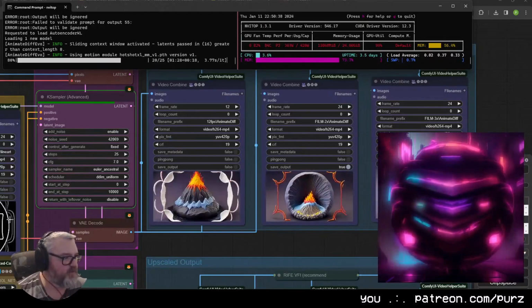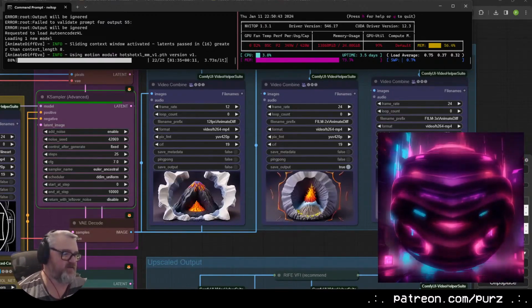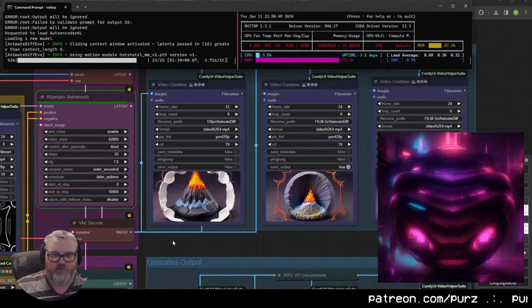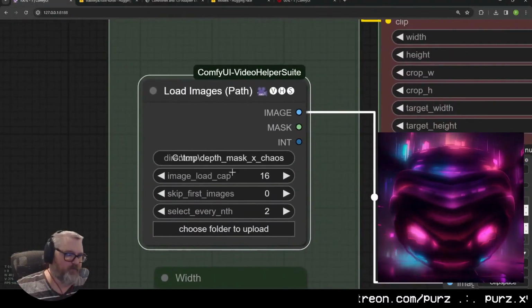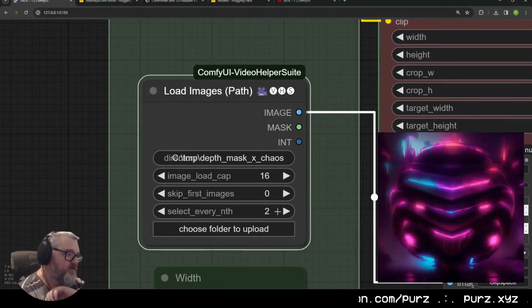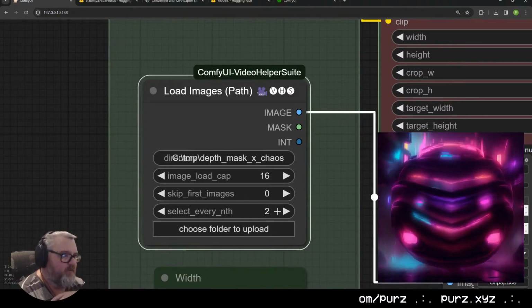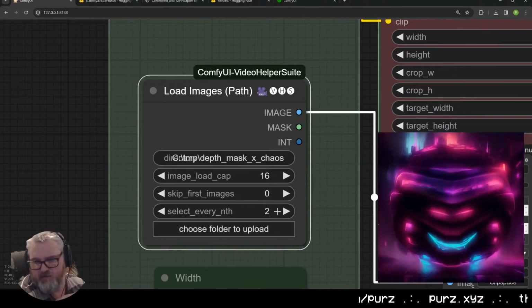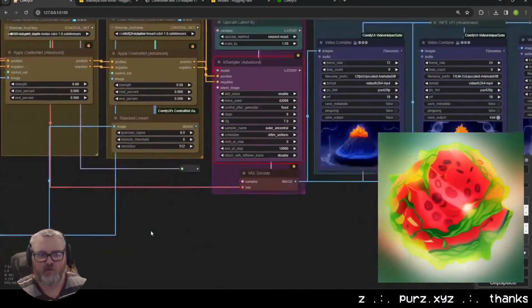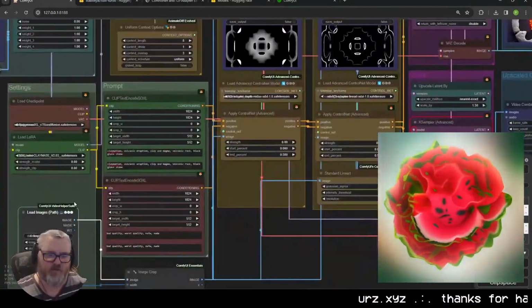So for looping, you do 50% of the total frames. Yeah, it's just skipping every other frame to make it twice as fast. On the load images path, in all the Video Helper Suite nodes, you can select every nth, which means frame skip. So you can frame skip by 2, by 3, by 4. So it renders every other frame, or every third frame, every fourth frame. So the video is faster, but has fewer frames, but you still get a perfect loop if you let the whole video run. Oh, that's cool with the line art, actually. Oh, I got to run one of these too, because that looks cool as hell.